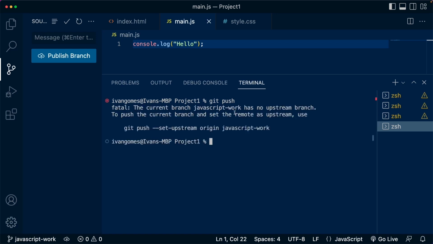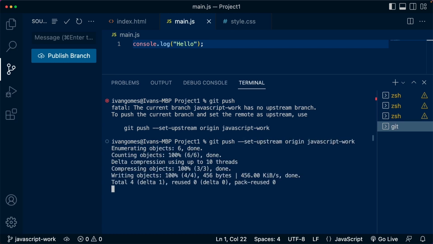We got this error because it says that the branch JavaScript work has no upstream branch. This means that the branch is not in the remote repo yet. So we're going to have to do something different, but only in the first time. So it is giving us the code right here. Let's understand. So we are doing the push the same way, but since we don't have the upstream branch, which is the branch set up in the remote repo, we are using this command, the set upstream, to create it on Git, and we are giving the branch name, which of course should be the same branch name that we have on our machine.